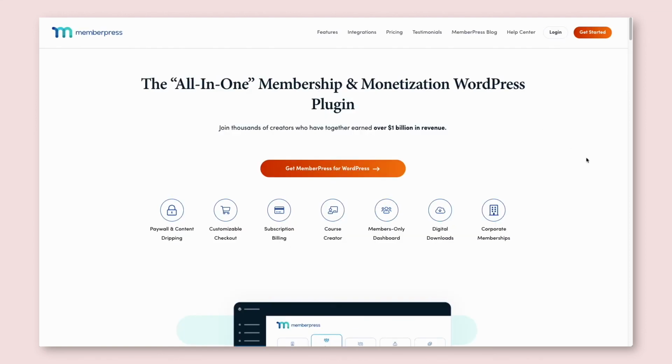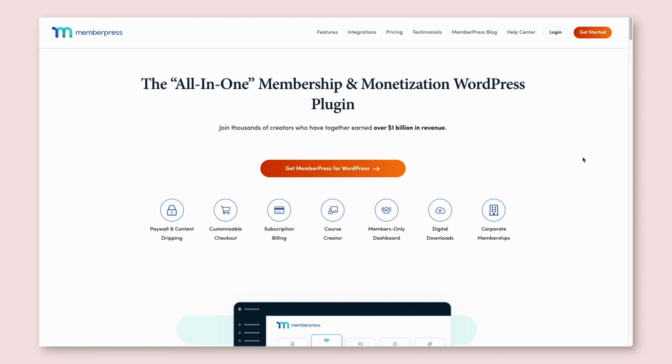Then there is MemberPress and the suite of WordPress plugins. If you're familiar with WordPress or have a WordPress site, you know that you can add plugins to add a lot of functionality to your site. And there are countless options to build either a forum or a membership or a course platform or all of the above built together. MemberPress is certainly a popular option, although again, I really enjoy using Circle and find it easier to use than a lot of WordPress plugins, but this is definitely worth exploring for the right creator, and you'll find a link in the description.